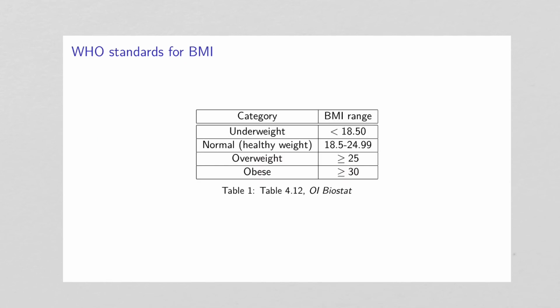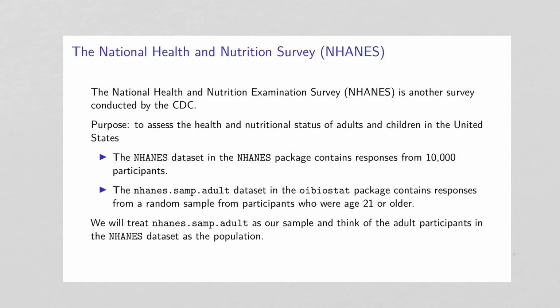The WHO standards for BMI are these. You're underweight if your BMI is below 18.5. You have a healthy weight if it's between 18.5 and 25, more or less. You're overweight if it's over 25, and you're obese if you're over 30. Though I have seen people run marathons and triathlons and they're deemed to be obese because muscle weighs a lot. At least that's my excuse.